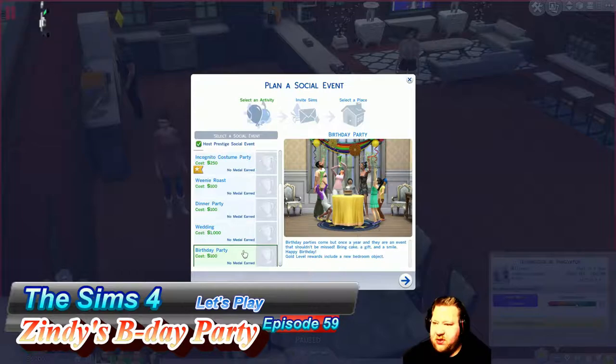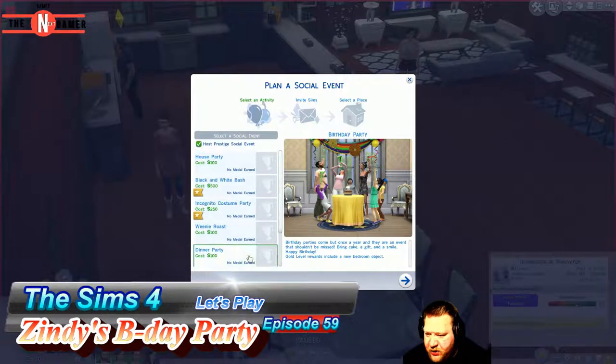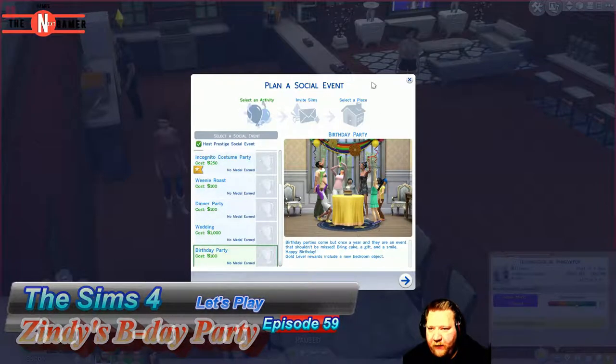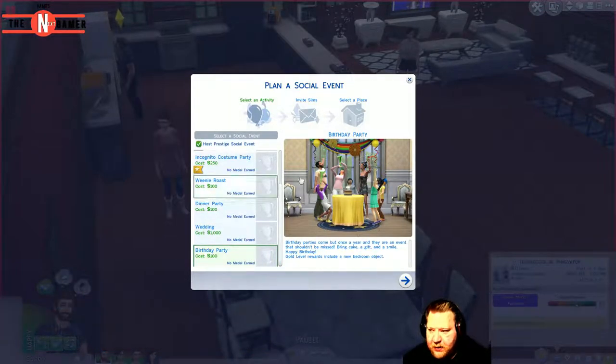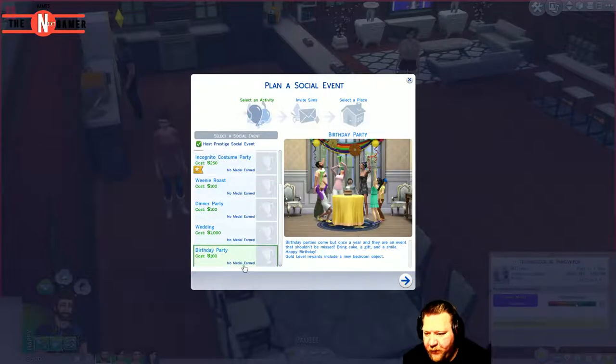As you can see here, I am thinking of doing a surprise birthday party for Cindy here, as she is aging up to become an adult. Black and white bash, an intricate birthday party or costume party, but no, we're gonna do a traditional birthday party.